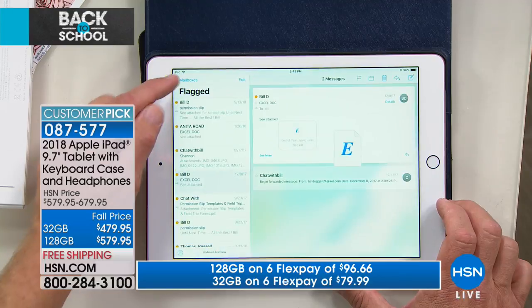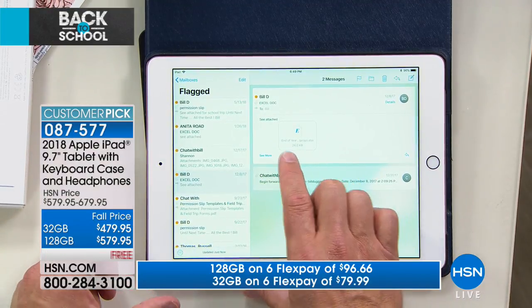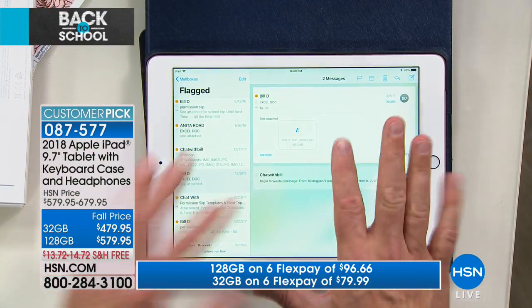I just wanted to show you right there, I went to my emails. Someone sent me an Excel document. Excel's Microsoft. That's the PC world. A lot of us are like, oh no, I can't.